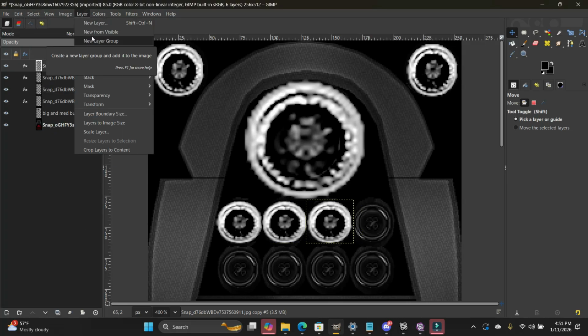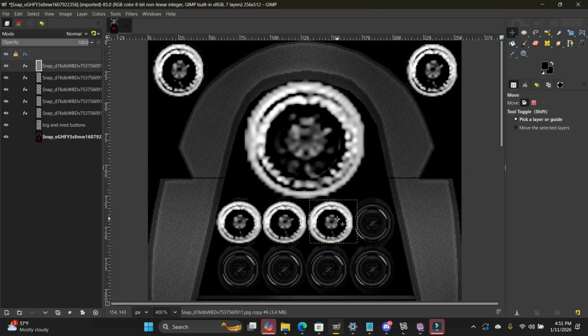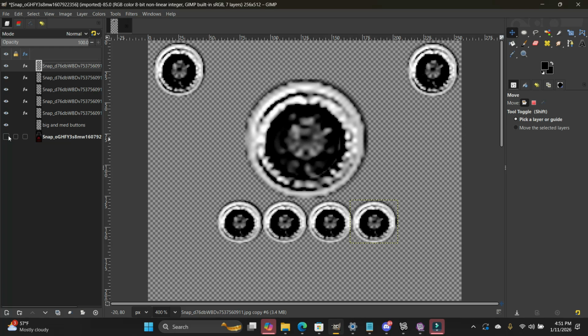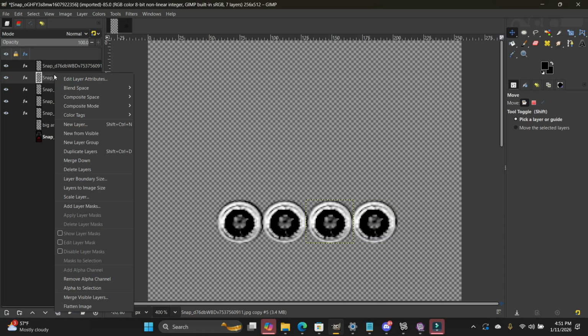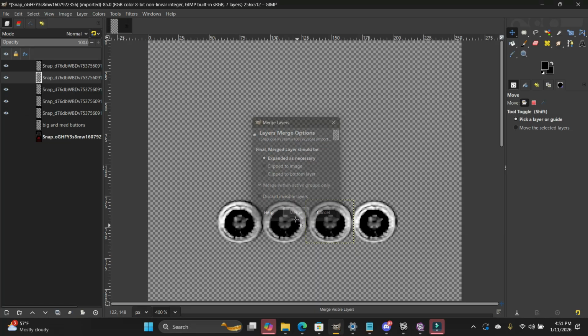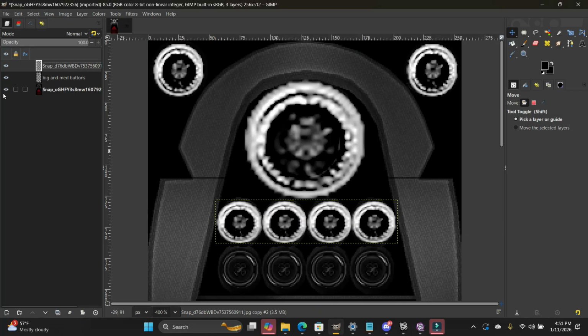I need to click duplicate, and I made a mistake and clicked merge down. So that's what that little mistake was. Now, once you get all of these together, you're going to cut that off. We cut off everything except for those buttons across here, and we're going to click merge visible layers and merge all those down. So instead of duplicating over and over again, you can just duplicate this entire layer and move it down.